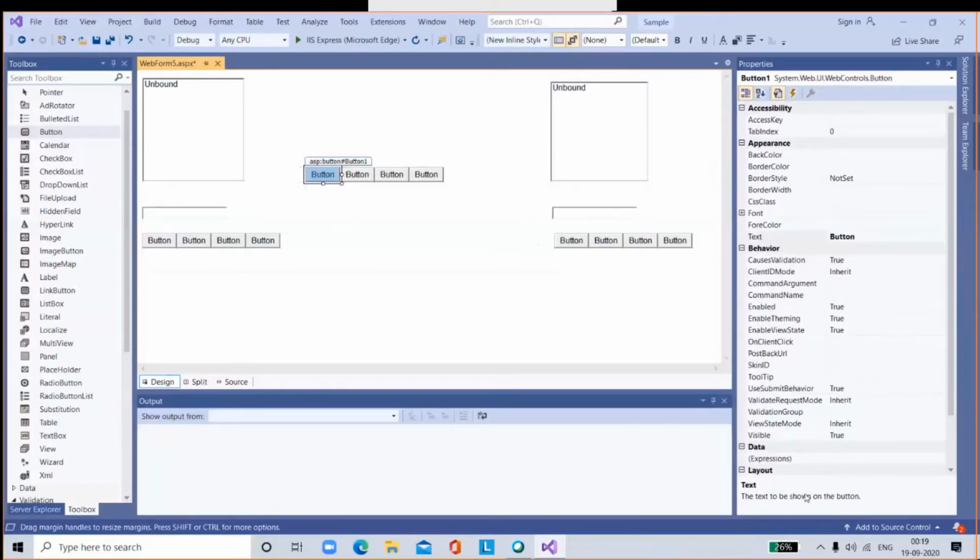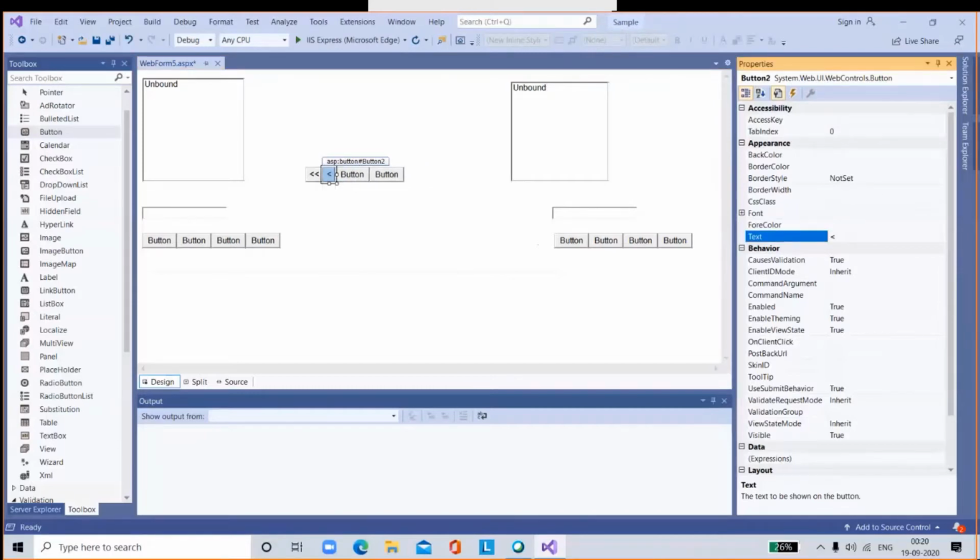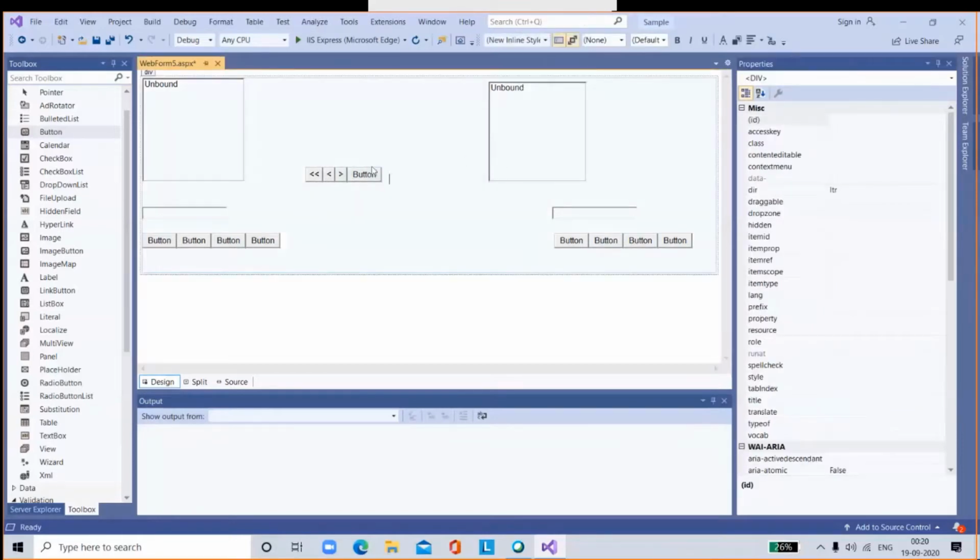Here I am changing the text property. And second button, third button, fourth button.